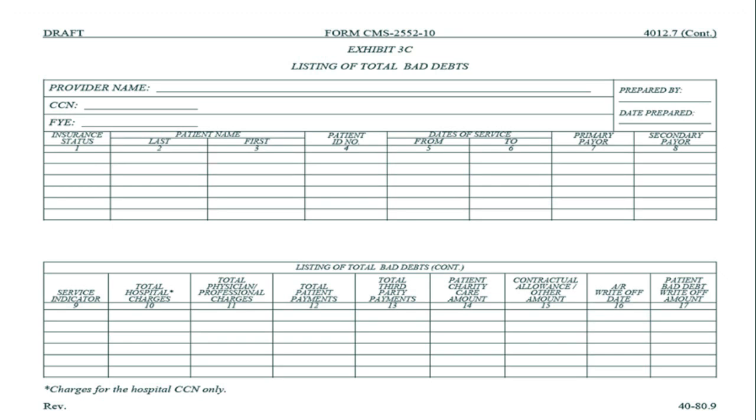So I think it's going to be interesting to see how this gets populated, and you run through the calculation, because column 16 is a calculation, and how does that match your actual write-off? So you're going to have to be doing some additional work as you prepare this schedule and reconcile it for submission with the cost report.